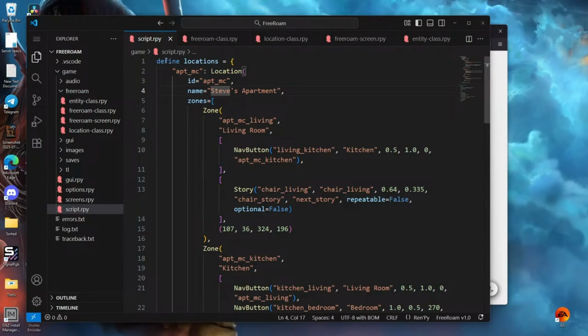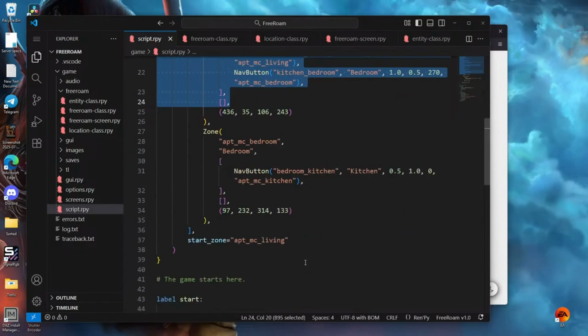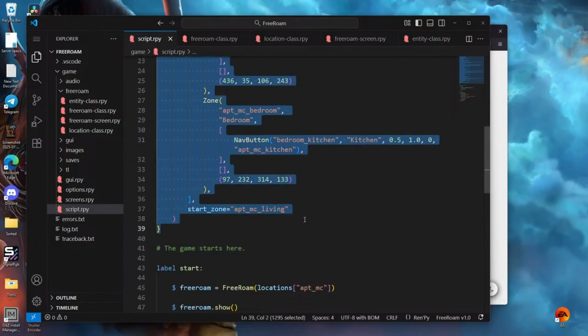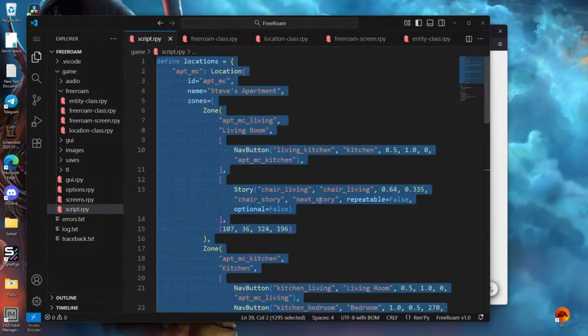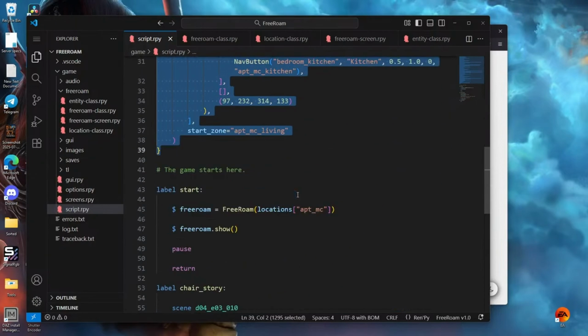It's funny that I made define locations and, okay, I'll deal with it later. I think I made a mistake here.